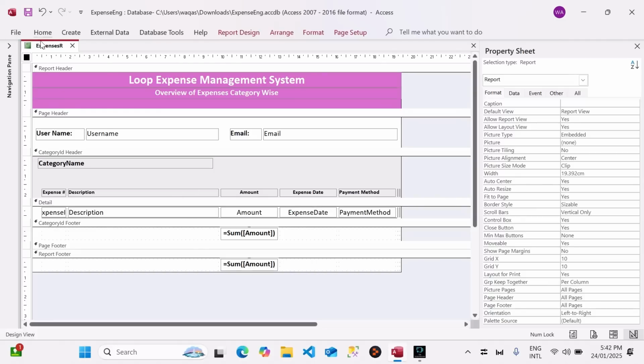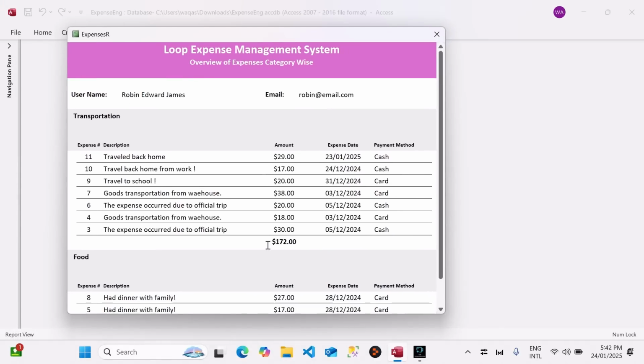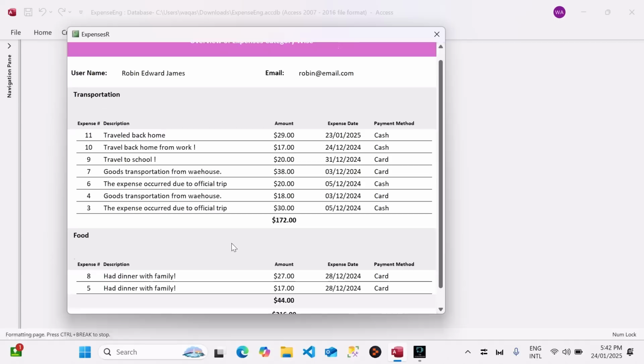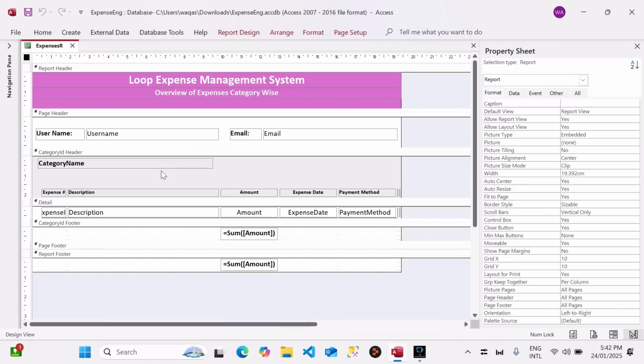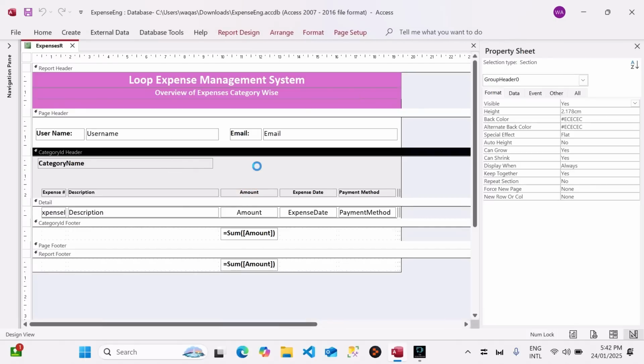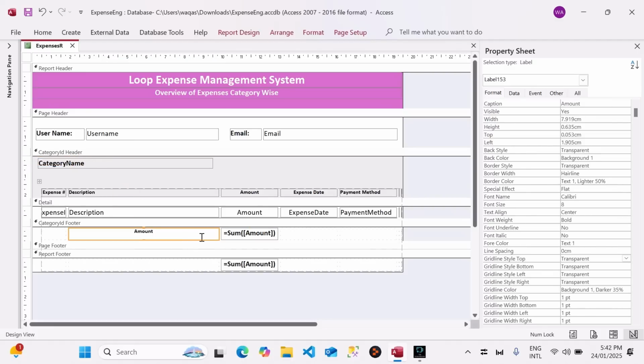Now, if we go to the report view, you can see that there is a total, but what is this total about? Is it overall total? Is it monthly total? What is it? So what we can do is we can provide a little label here, which will tell what exactly this total is about. All right. So let's go to design view, and I'm going to take one of the labels, any label. I'm going to actually paste it and move it here. All right. Now you can see that we've got the label.